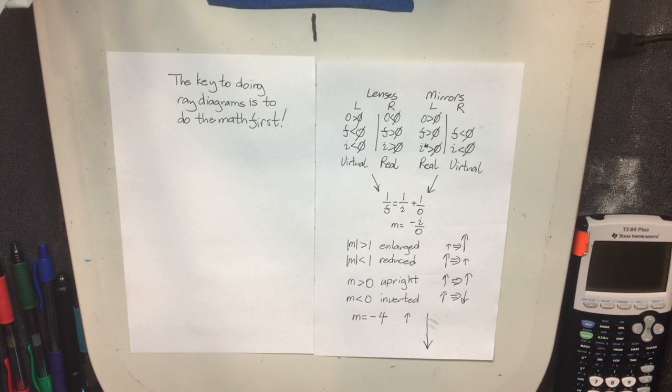So what's going to happen on the test is that there are 3 versions. One of the problems you'll either get a mirror or a lens. The mirror or lens will be concave or convex. The object will be in front of or behind the focal point. And then you guys can just have at it.